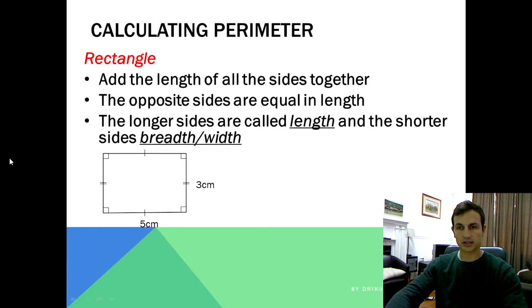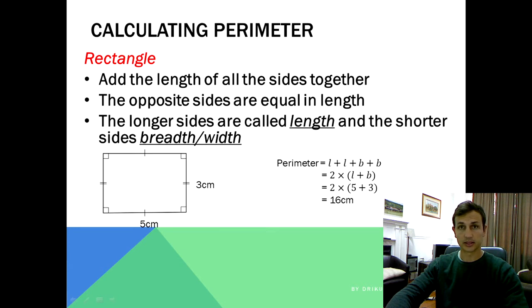So in this rectangle over here, the breadth is 3 centimeters and the length is 5 centimeters. Notice that these two sides, the opposite sides, have 2 stripes there, and these two sides have 1 stripe, just signaling that those two are the same length and those two are the same length, and they are perpendicular once again. We want to calculate the perimeter, so you add the length of all the sides, so it's the length plus breadth plus length plus breadth. Or we could just say length plus breadth and you times by 2. So the length is 5, the breadth is 3, and if you add that together you get 8, you times it by 2, you get 16.